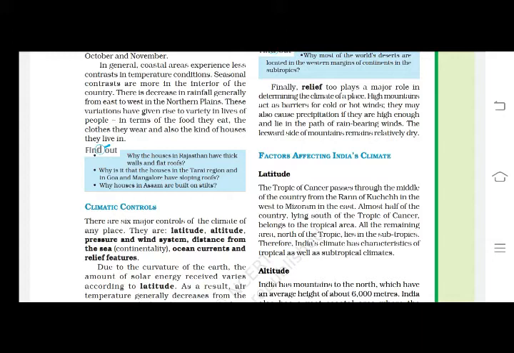Okay, the temperature also varies from city to city. The precipitation form also changes. The amount also changes. Okay, so this was with the definition of climate, weather, and monsoon. We have studied the definitions of climate and monsoon. But now we are going to see the climatic controls, the factors which affect climates. Okay, so there are six major controls.